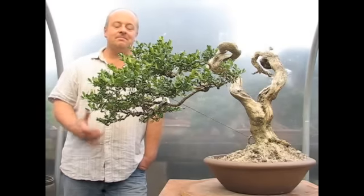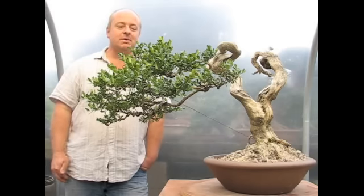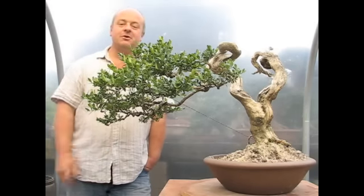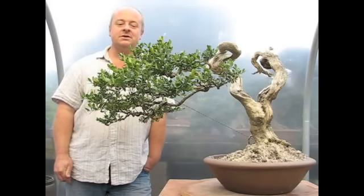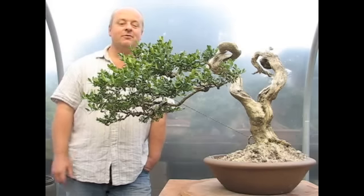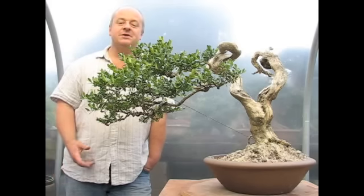Welcome to my workshop. The material for today is this Buxus sempervirens. This is a common box, a very old Yamadori tree collected in the south of France. And as you can see, it's already had some styling work completed. However, I believe we can improve the quality of this bonsai considerably with some sympathetic work.